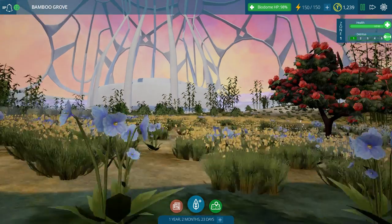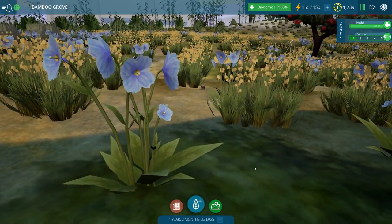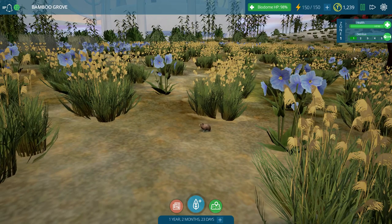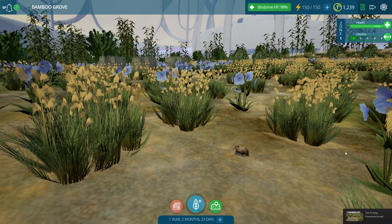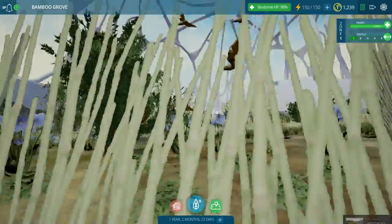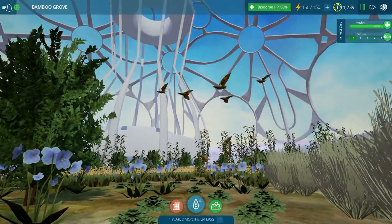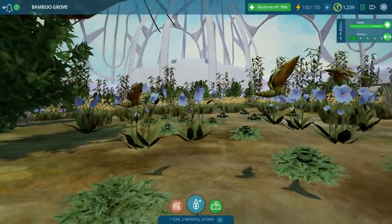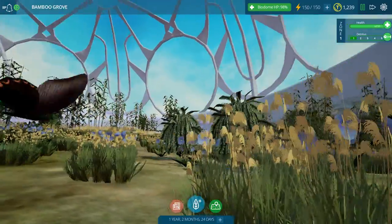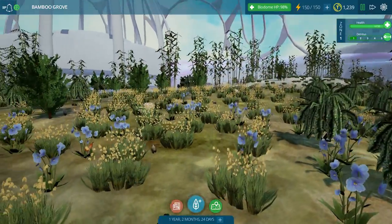It looks like right now I hear squeaking! Look at the baby Pika! It's a little baby Pika - oh my gosh, it's so cute! I mean, isn't this so beautiful? And we've got our gorgeous moths over here. The hawk moths are up and flying around again. They're feeling good. We've got the butterflies over here and here are our goji berry bushes.